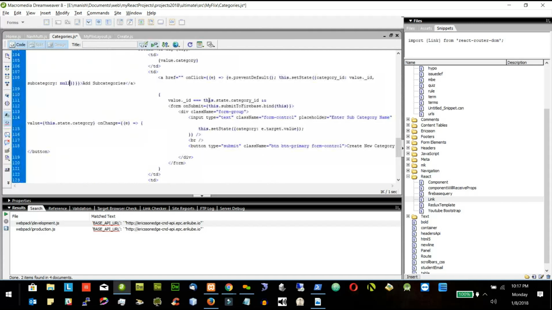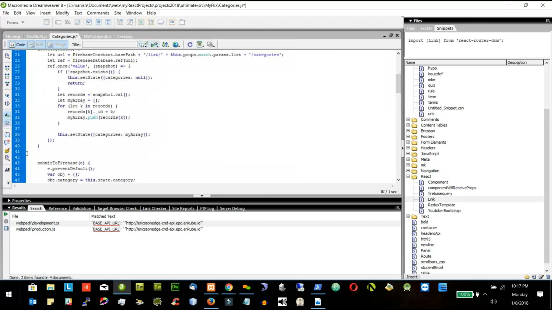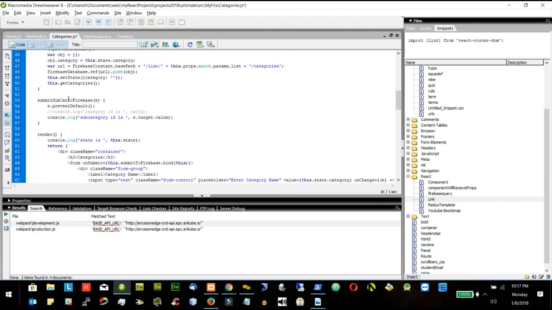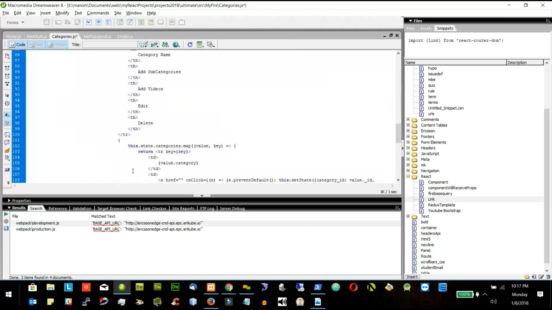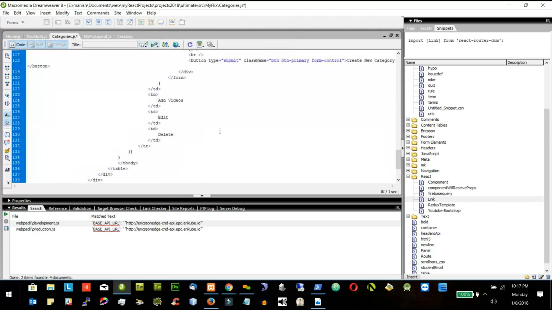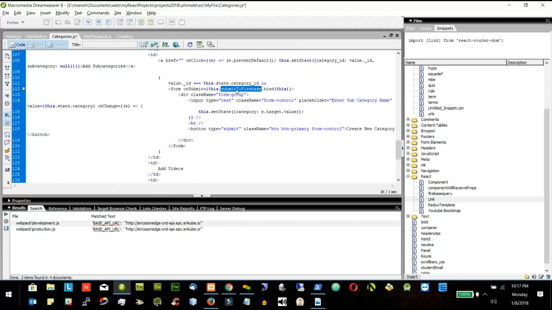And then when the form is there, I will call another function called add subcategory to Firebase. And in the form, here I will call submit subcategory to Firebase. And we are putting the subcategory name. When the user puts that, I will update the state with the subcategory.